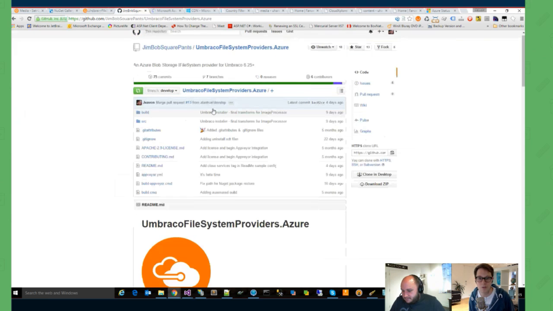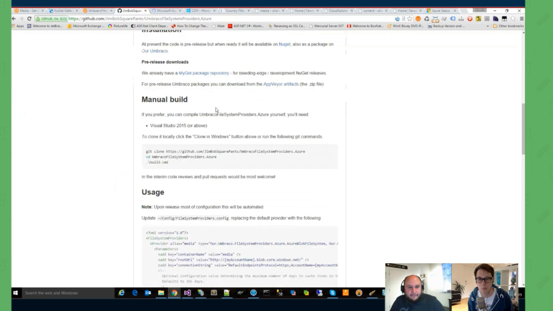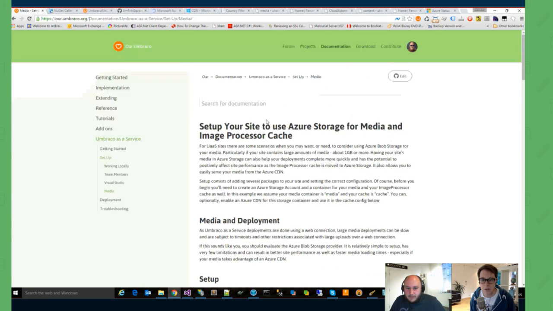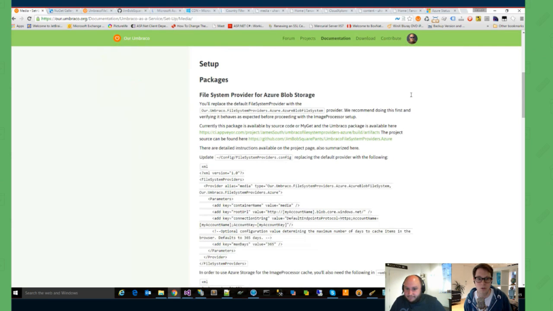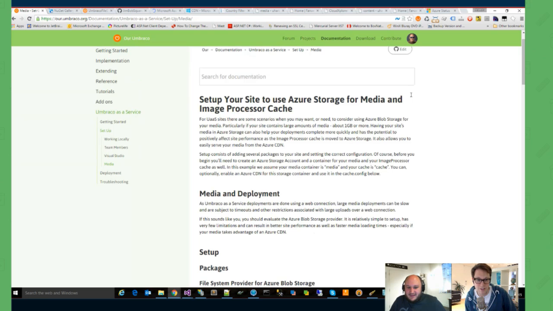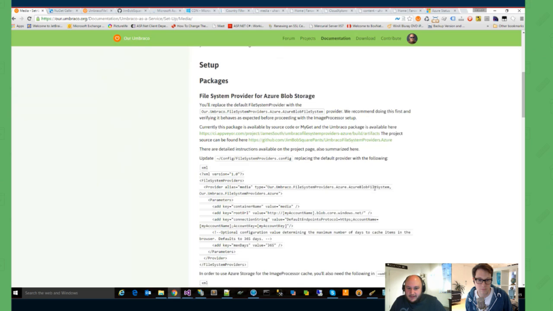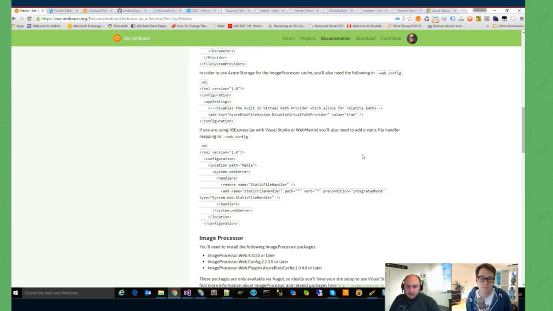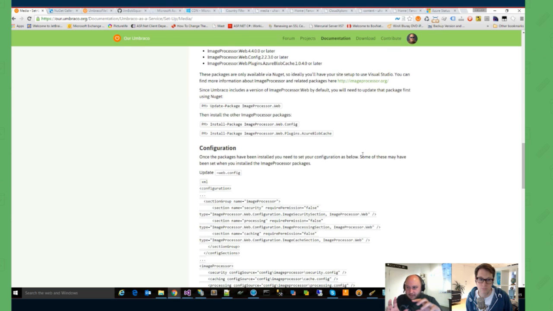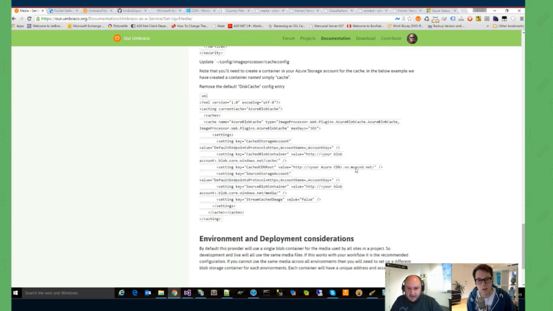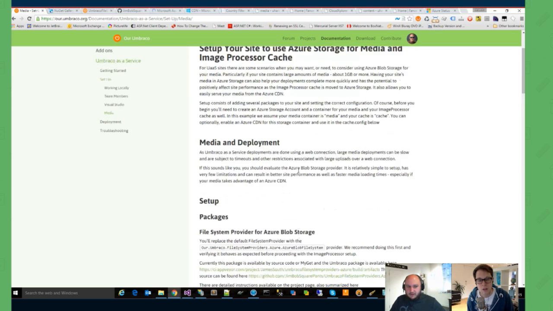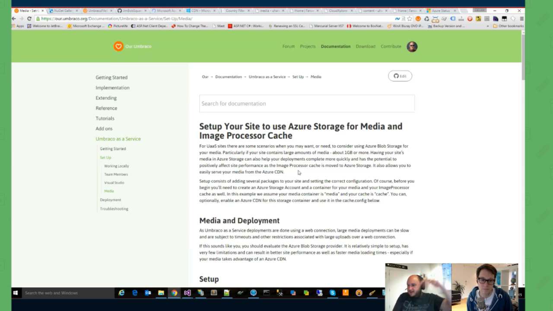So if I do choose to go the NuGet route first as opposed to installing it via an Umbraco package, then it's going to be easy to follow. And the Umbraco as a service documentation here, how is this any different from the documentation that's on your site? Is it just different connection strings working with Umbraco as a service? I think it is mostly the same, but it is specific to Umbraco as a service. Paul's gone through it. He's done it himself. And he's just gone through all the different steps that he did. And it does both packages. This is installing both the provider and the Blob storage cache, I think. So he does both packages in one tutorial. Obviously, for Umbraco as a service, it's very useful because you don't want media in your Git repository, and also just using it on your local machine and then on Umbraco as a service, you've got no problems with media. Yeah, exactly. No, that'd be slick.